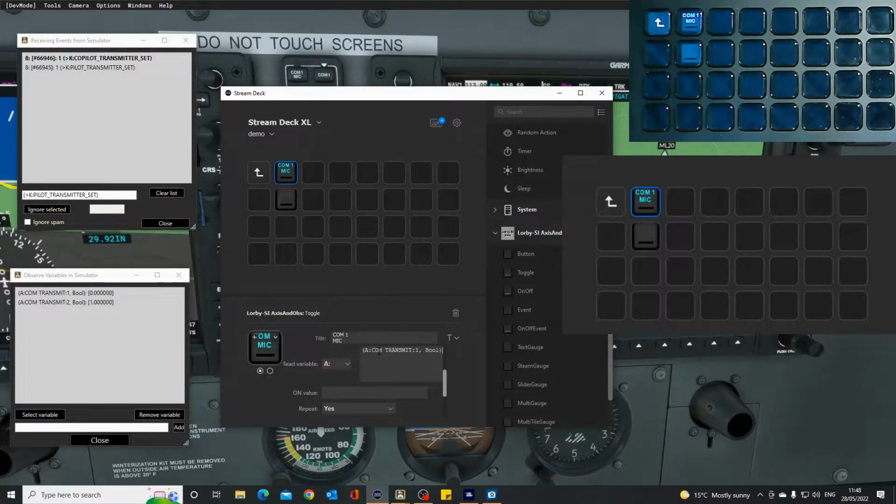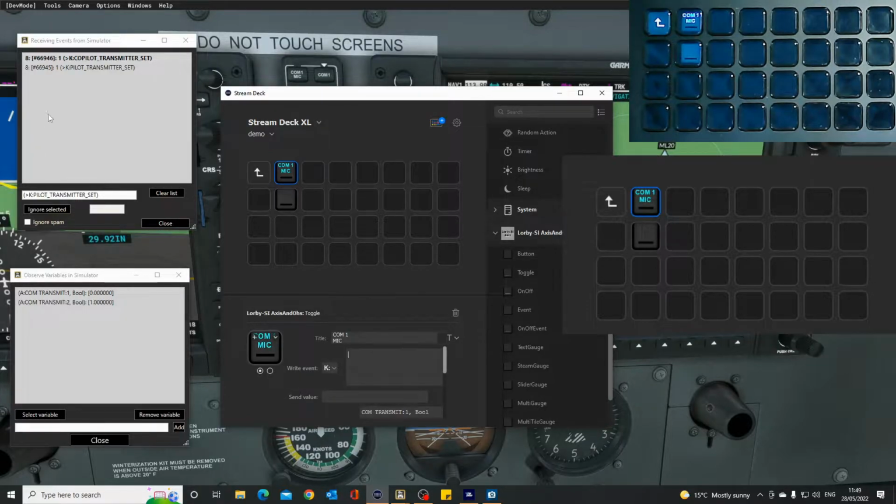So we're going to be reading variable, and I need to do just a bit of editing here. We don't need the A in the bracket because we get supplied with that here, and we don't need the last bracket. And the on value for that is 1, so that will affect how that works.